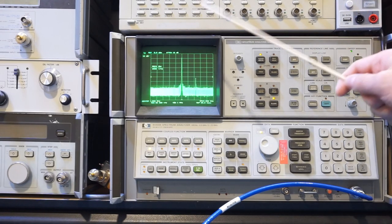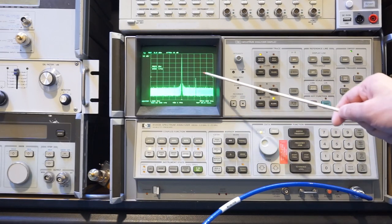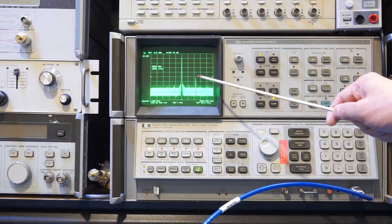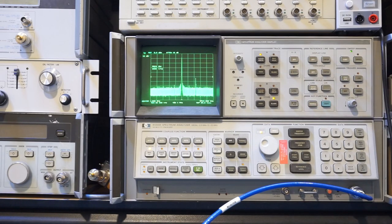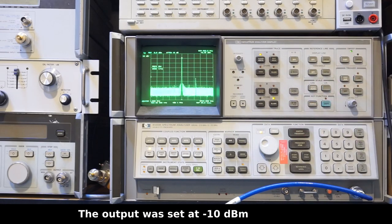Although the main peak is a lot cleaner, we do have some of these spurious signals out here, and I don't like this one. This one is a little bit too high. I think it's only 40 decibels down from the peak, so not sure what is going on there. But let's just find the peak. So you can see right now we're sitting at minus 9 dBm, which is close enough.